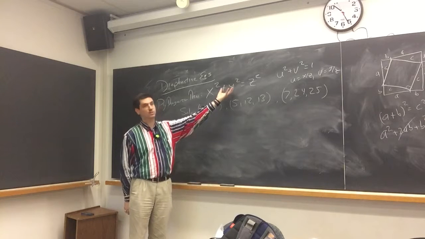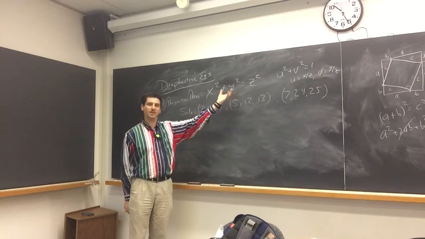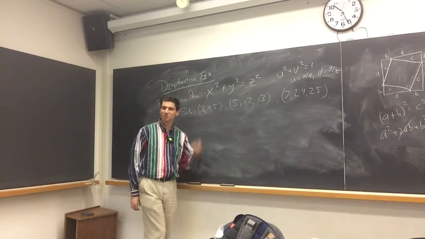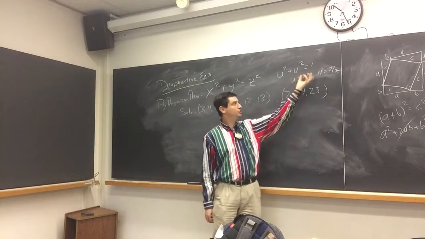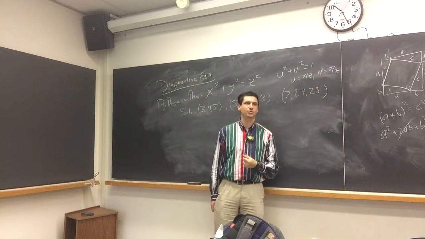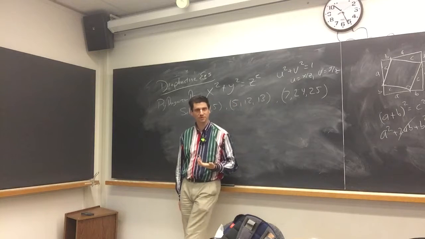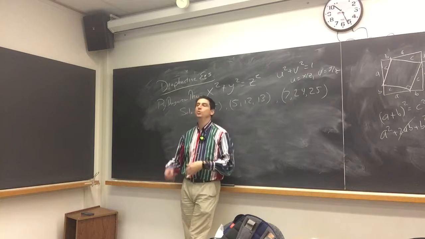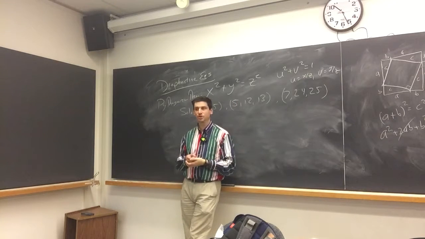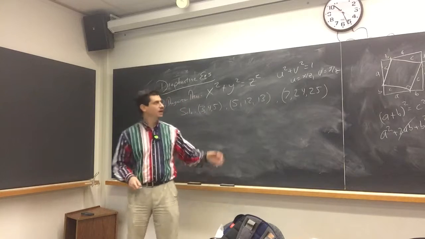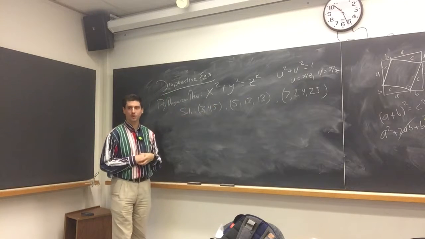Is there a solution to this when z equals 0? Yes. We have the 0, 0, 0 triangle. 0 squared plus 0 squared is 0 squared. So we do lose one solution when we do this. This is not a difficult solution to remember. Or we could say we only care about non-trivial solutions where all the variables are non-zero, or at least one of the variables is non-zero. So anything like that, and now we can study u squared plus v squared equals 1.